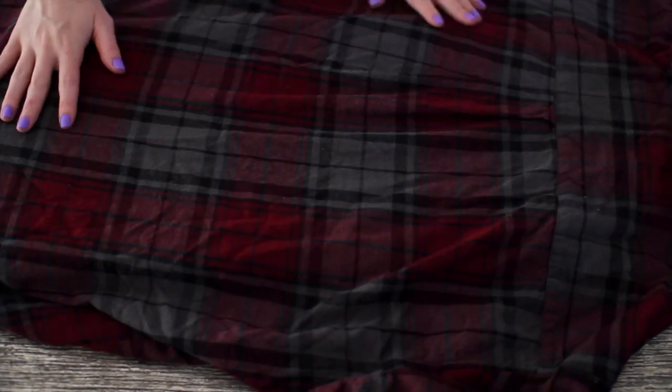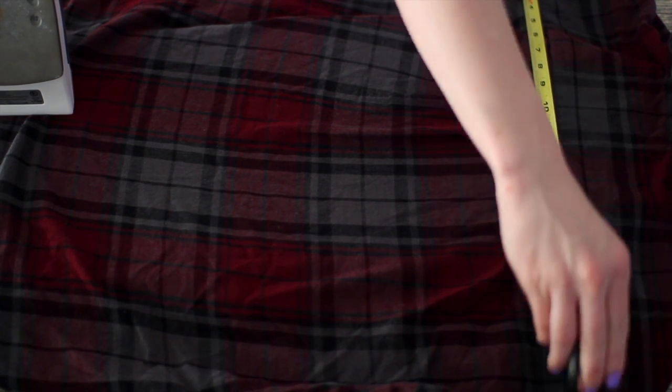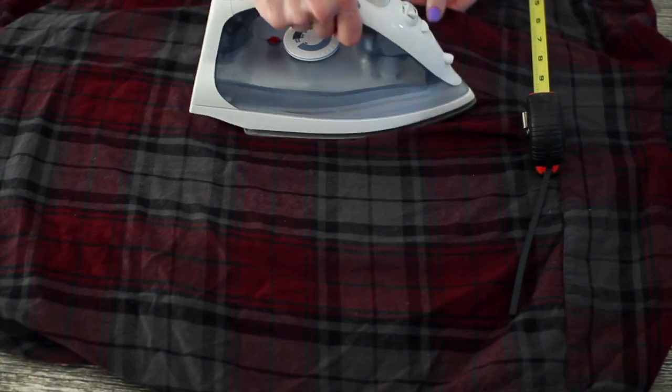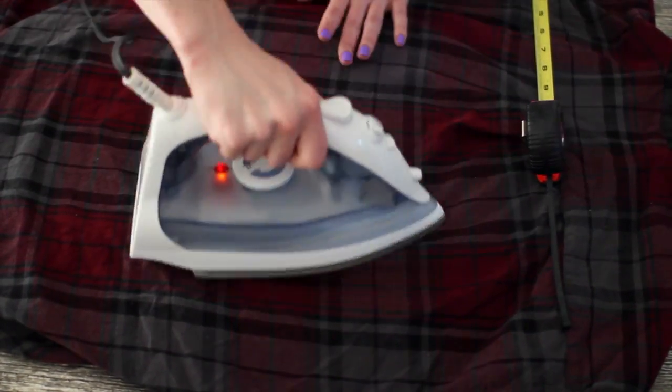To make sure that the numbers were right in the middle, I decided to measure out with a measuring tape the width of the top of the shirt seam, and then I just put it in half. Then I just ironed the shirt a little bit before we started so that it would be extra smooth.